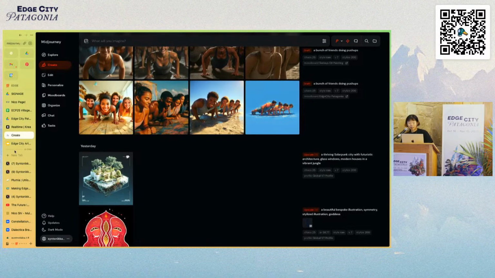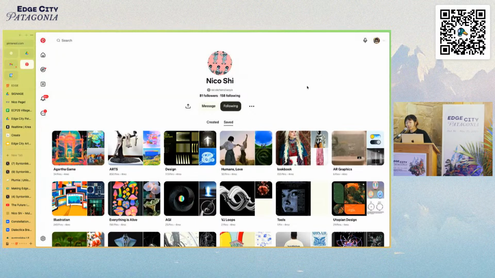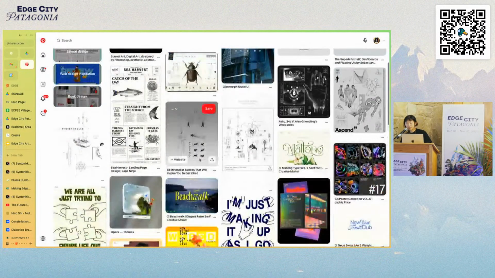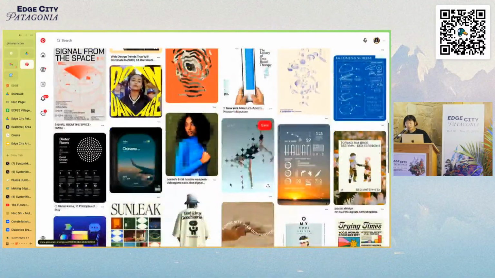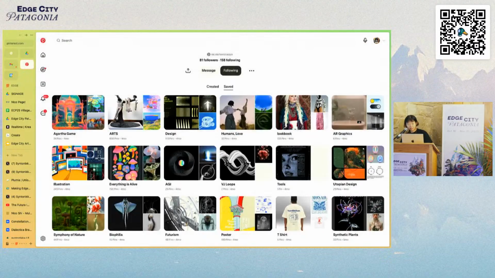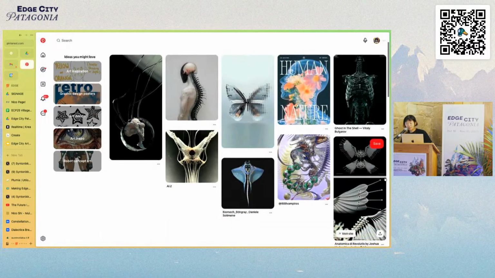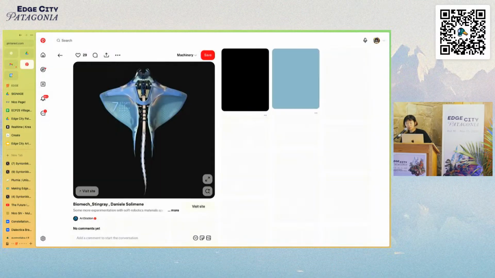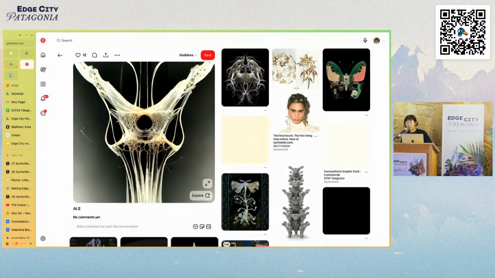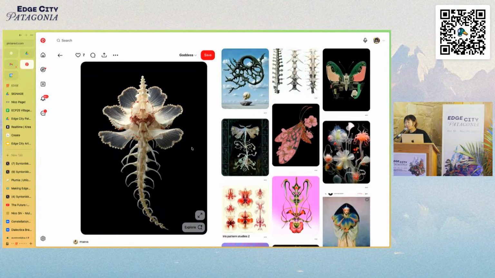Yeah, so I think Pinterest is extremely helpful. I would treat it as a pre-Midjourney mood board, where you're generating a mood board for yourself. So let's say I have a design mood board where I go and find a bunch of really interesting elements. One really helpful one is the blueprint mood board. Let me see if I can find it. Oh yeah, this was one of my favorites. It's a biophilia mood board. It has all these really cool looking things that are super squishy, in between tech and organic things. And on Pinterest, once you find an image that you really love, the algorithm gives you something very similar. So you can keep diving into these and refining your mood board.